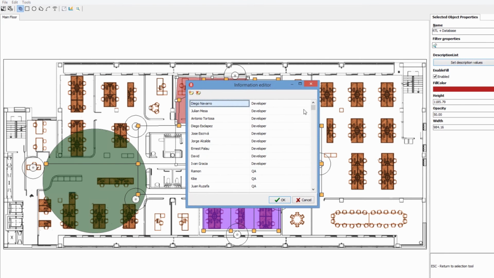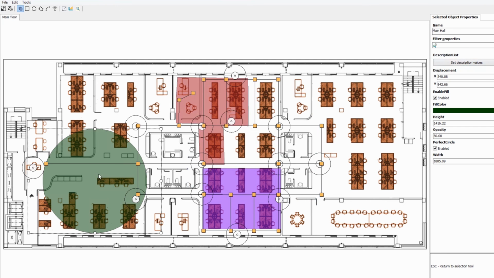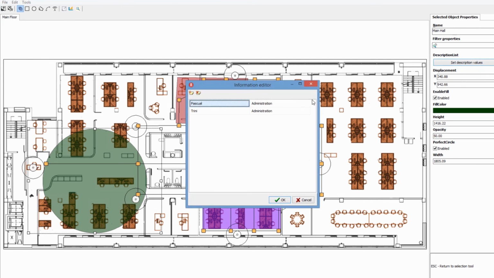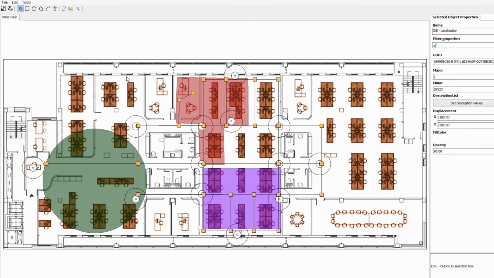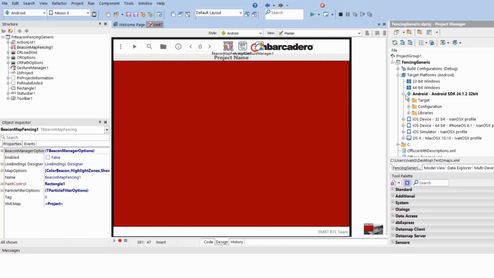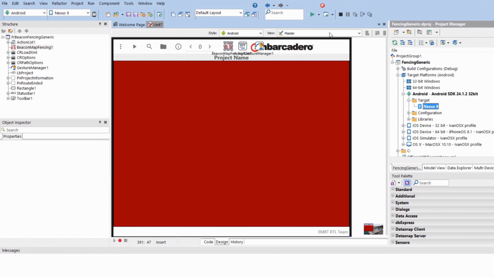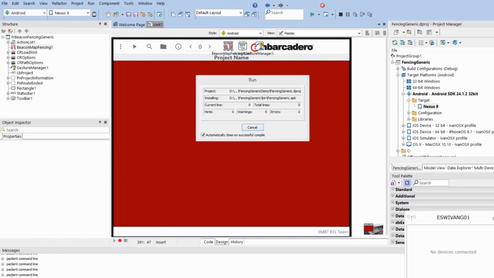We've got some key value pairs set up for different nodes in the map for people's offices, as well as for some of the cubicles that are there. You can look at the different beacon values, make sure those are okay. If you make any changes, you can save those changes or forget about them. So we can choose platform iOS, Android, or OS X. Here we'll target a Nexus 9. And then it will install the APK file to the Nexus 9.